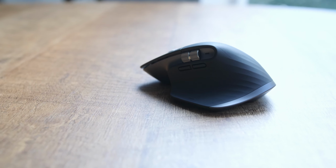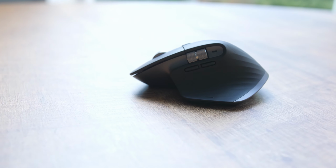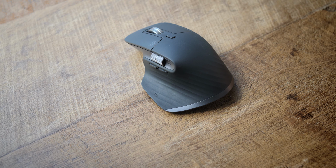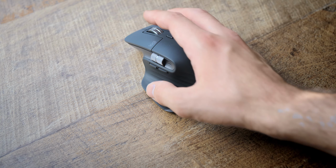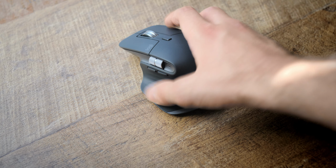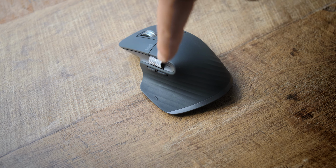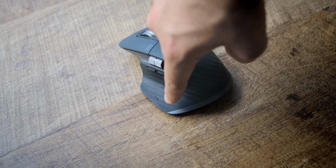The buttons that really stand out to be different are the side buttons. They do feel a little on the heavy side and I wish they were a little more tactile. I also want to talk about the button located under your thumb for a second. If you're worried about accidentally pushing this, then no need to worry, as it is the opposite. I actually have trouble comfortably pushing this button without putting the whole weight of my hand on it, and thus I almost never use this button.